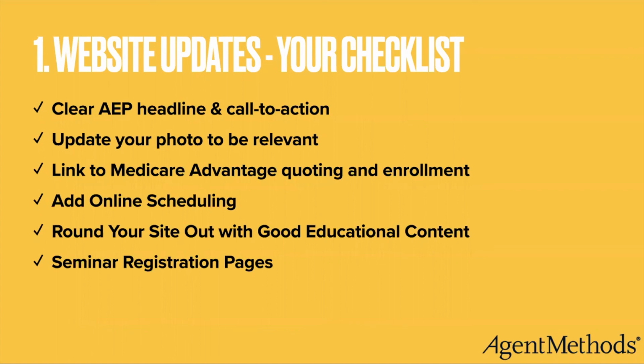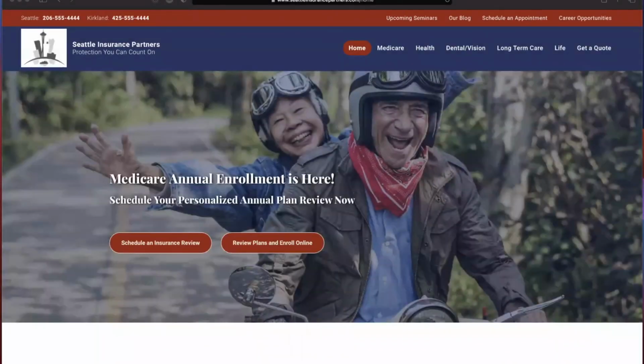And this last one, seminar registration pages. If you're doing events, if you're doing seminars, maybe at a community center or a library, or if you're doing them virtually via Zoom or other online tools, we want to put those registration pages on your site. And I'll show you again on mine, so that people can go through your site, see everything else, and then reserve their spot. So let's leave the presentation for a second.